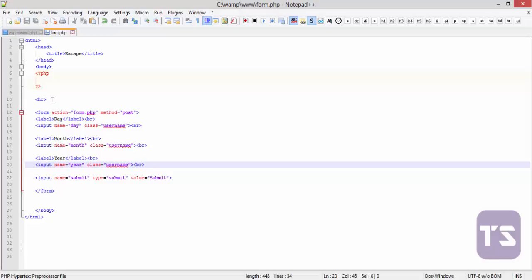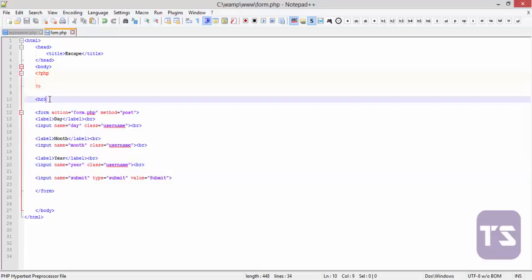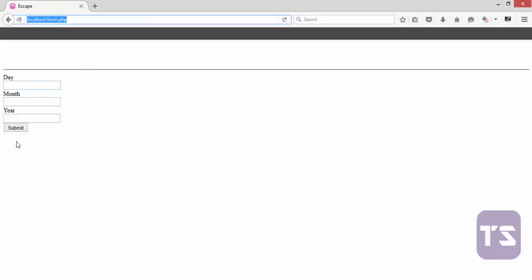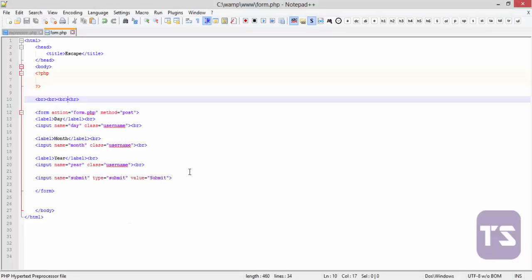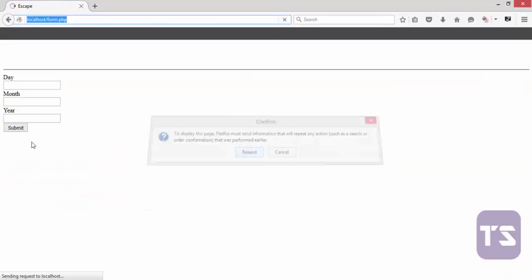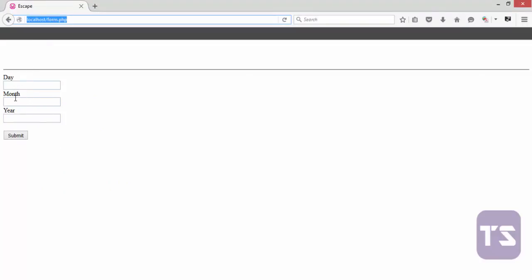And here we'll have a BR tag too, separating the HR tag so that we can see the line that I'm talking about. Let's do that 3 times. I'll save that and then I'll refresh. Very good, and you see our form is nicely spaced there. I'm still going to do a BR tag to separate this there, and very good.